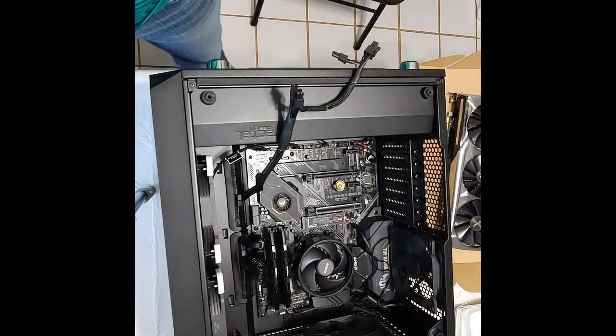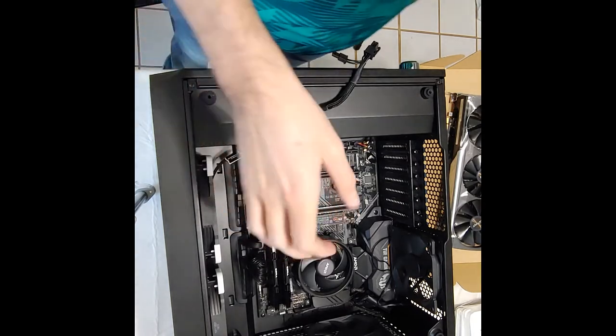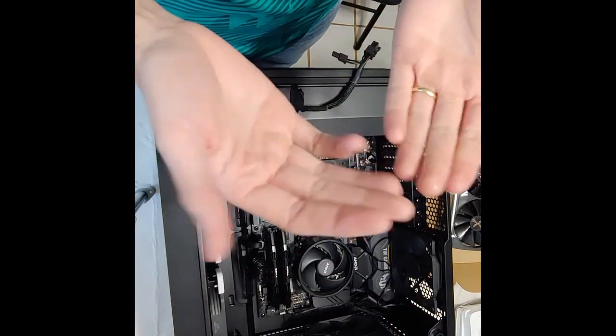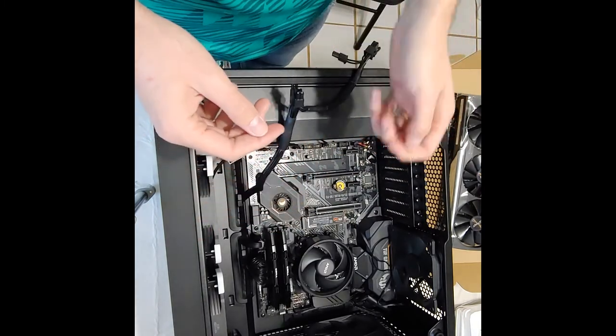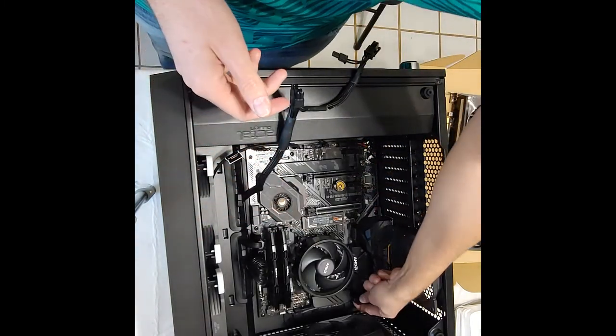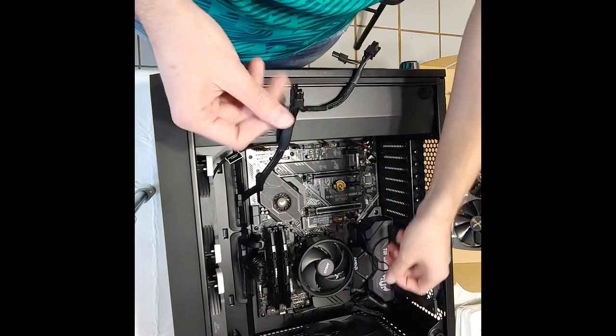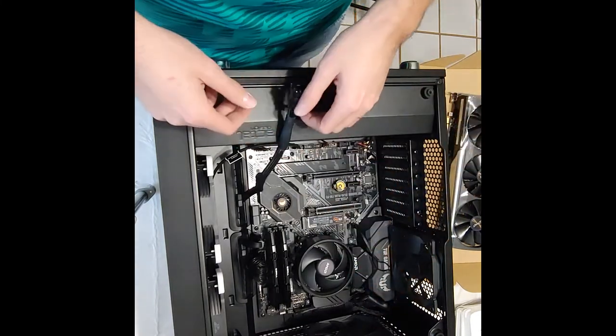All right guys, so finally, the final step. I just got all the wiring done out of the way. My fingers are pretty much shot from trying to get these small little connectors in here. Some of these cables from the power supply unit are just so damn crazy thick that they're hard to bend and move. I kind of got them out the best as I can.